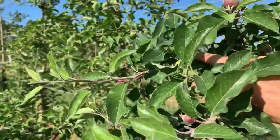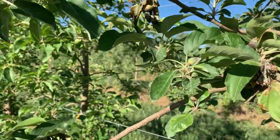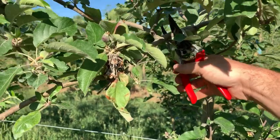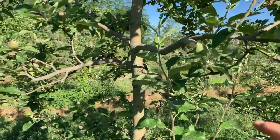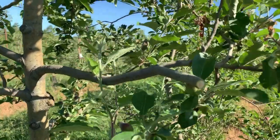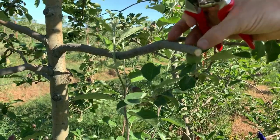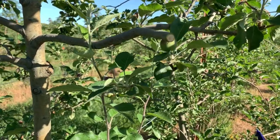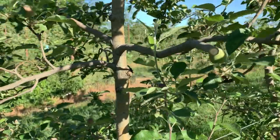I see fire blight here, and if I were to just take off this fruit spur there's probably fire blight right in that area too, so I'd rather just get everything off. I'm going to make a horticulturally bad cut — meaning I'll leave a stub, not a nice clean cut. I did sanitize my pruners before starting. So now I've got this ugly stub, a few inches long — I cut back about six inches before the symptoms. I'll come back in winter and cut it off again; the stub dries out and acts as a barrier catch for the bacteria.